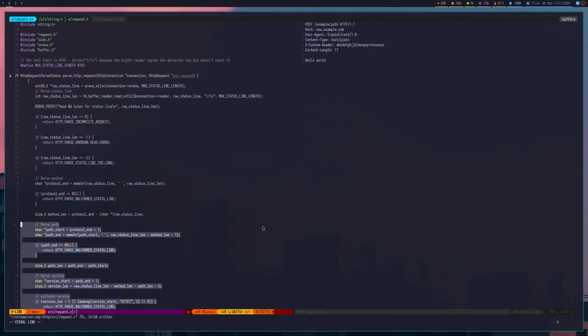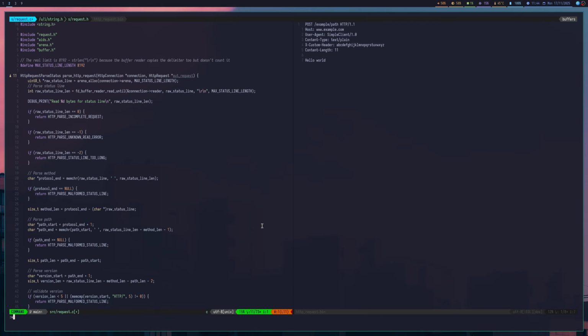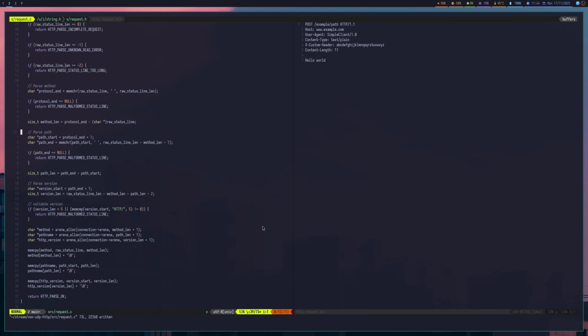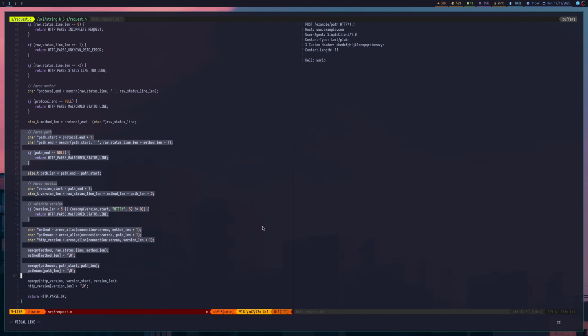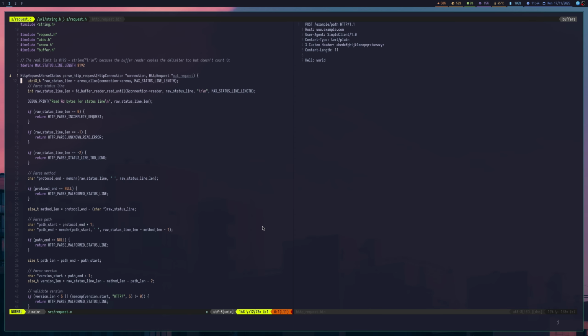And once we're done, yeah, I mean, maybe we could refactor this part because we're doing it multiple times, the memchr thing, and then checking if it's null and then getting the length, doing the same thing here. It's kind of verbose.